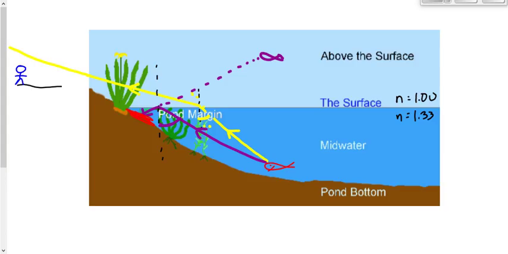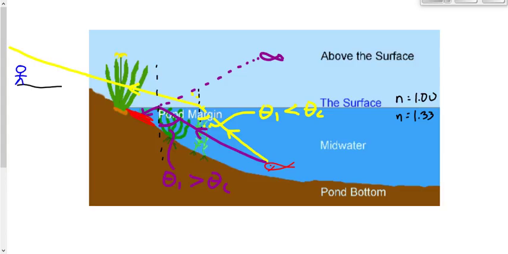Yeah, so just to make sure, if the angle of incidence is larger than the angle of refraction, like the purple line. Okay, so in this case, this is happening right here. This happens when theta 1 is greater than theta c, the critical angle. This one happens when theta 1 is less than the critical angle. So when your angle of incidence is bigger than your critical angle, you will get reflection.